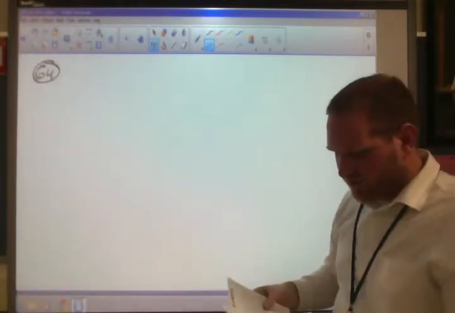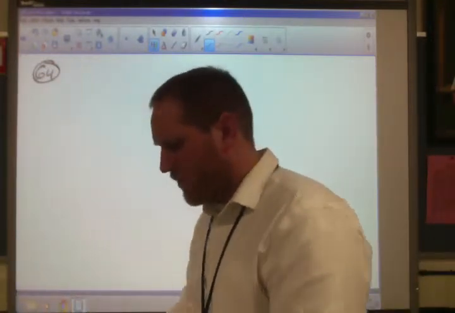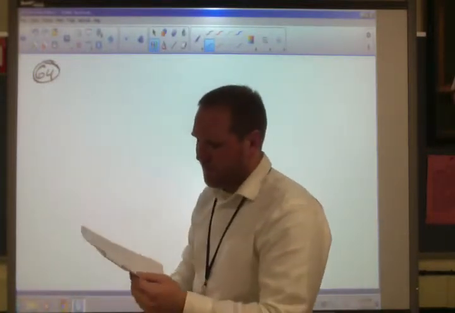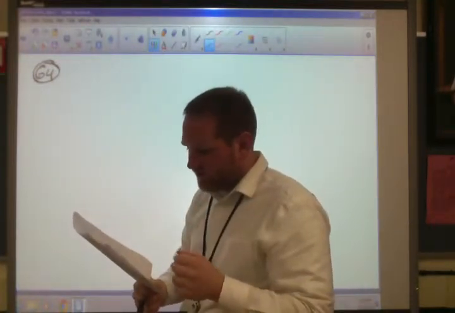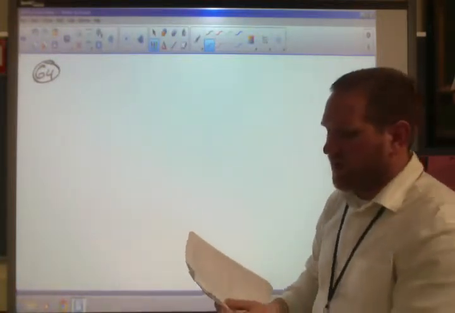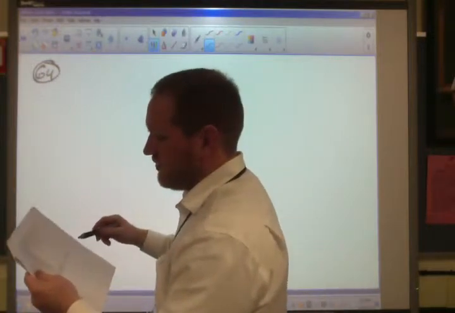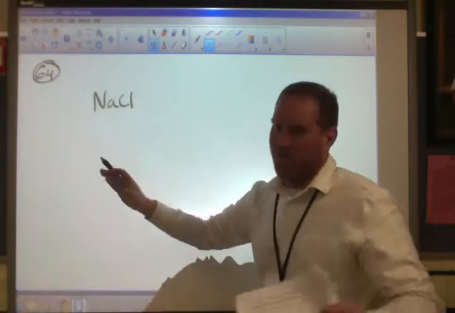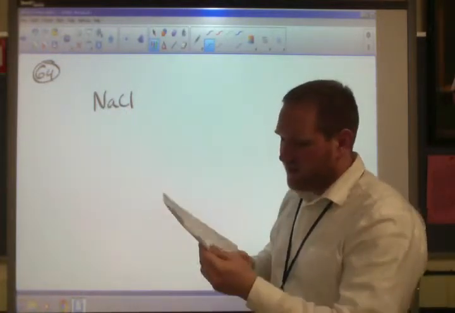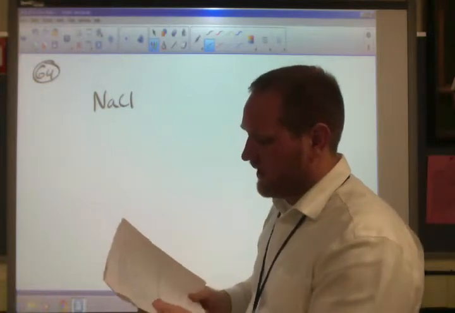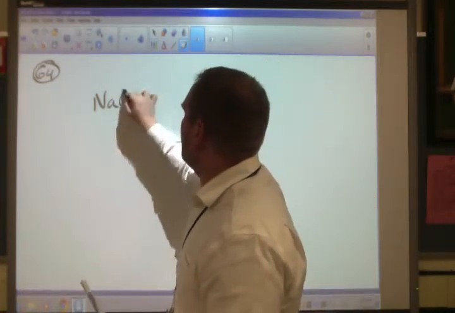64. Complete the grid. So writing our formulas here, you have to identify the charges on these, and that's going to tell you how they're going to bond together. You can't just write, like for number 3, NaCl and be done, although this is actually what it's going to be, you'll see. But for the next one, you can't just say AlO for aluminum oxide. You've got to actually work it out. So anyway, let's go back to NaCl.